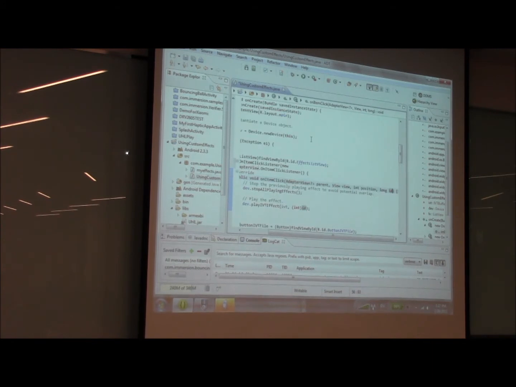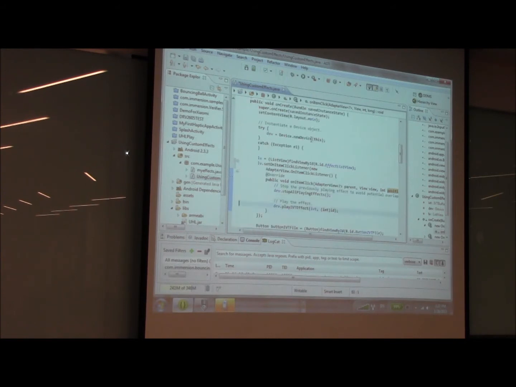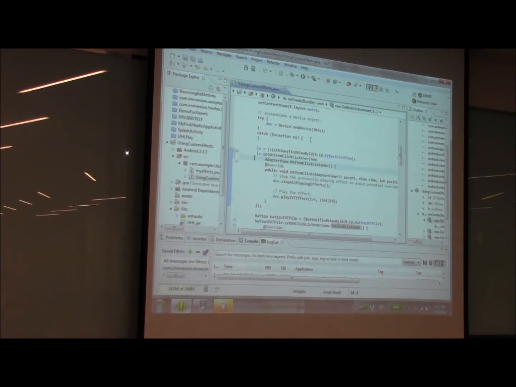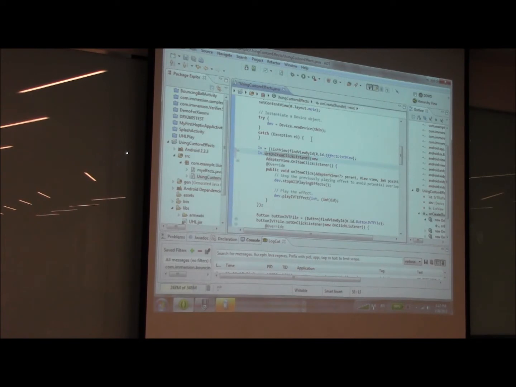When this is called, it will give you the position and the ID. So basically the IVT effect will take the IVT buffer and your ID, look for the position where the data starts, and then you use the data to start a haptic effect. And this method we just defined, you register to the list item with set on item listener, so that whenever there is a click on that list, this will get called.